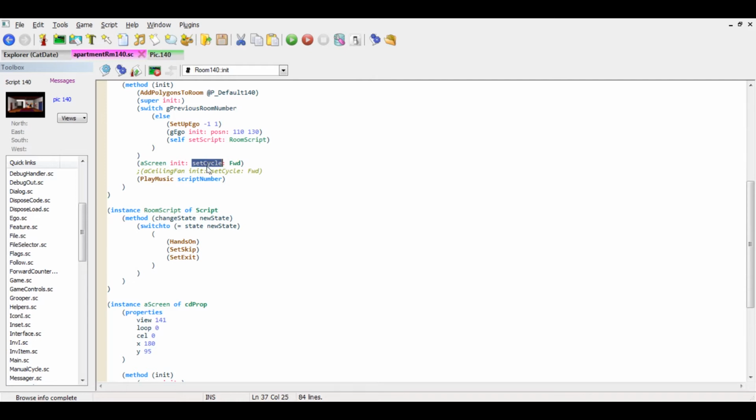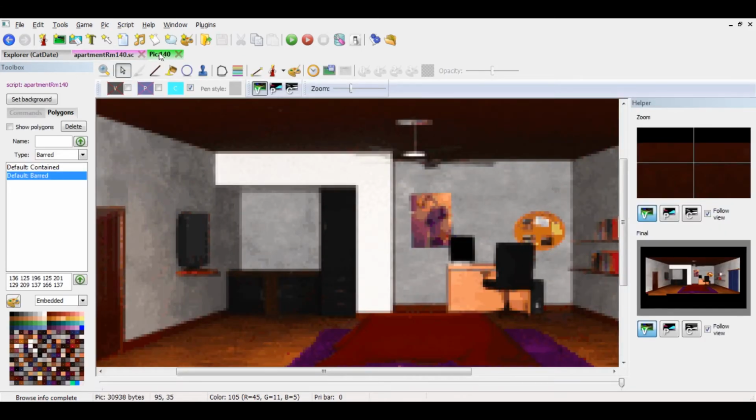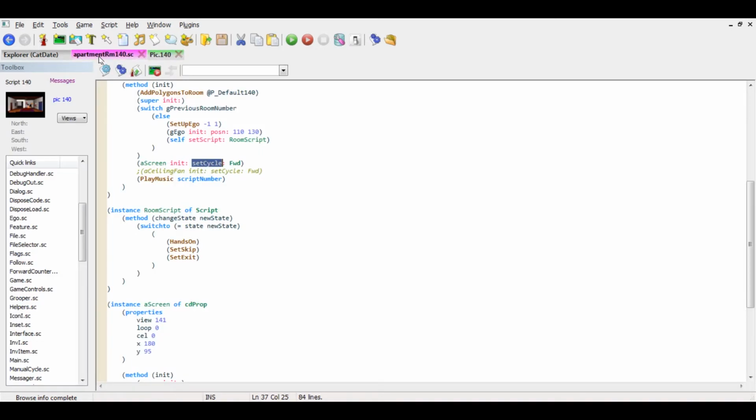Oh, by the way, back here after init, we have this set cycle thing. Forward is a cycler, a specific kind of object that set cycle can use, and that makes it so that you get this. It cycles forward.